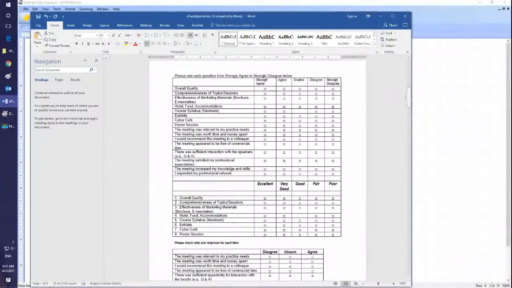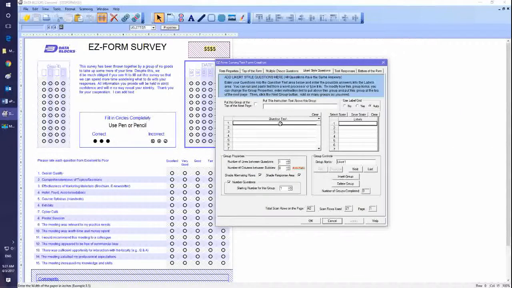I have the questions that I want on this form right here in this table. Now the questions don't have to be in a table. They can just be one line per question, and we can copy them into the paste buffer, go back over here to our form, click on the question text, and with a Control V, I can paste all 16 questions in there. So that saved me a lot of typing and work.